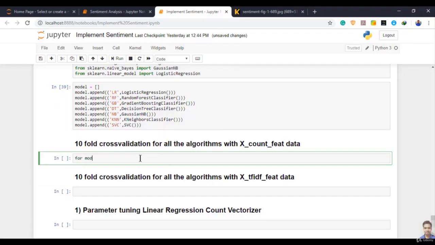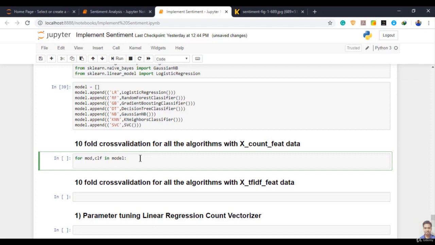Now we will loop for each model classifier in the model list, and check scores equal to cross validation score with classifier. First we will check for count features. This is the features X and this is the Y value, since Y is our data label. Scoring is equal to accuracy and CV equal to 10.